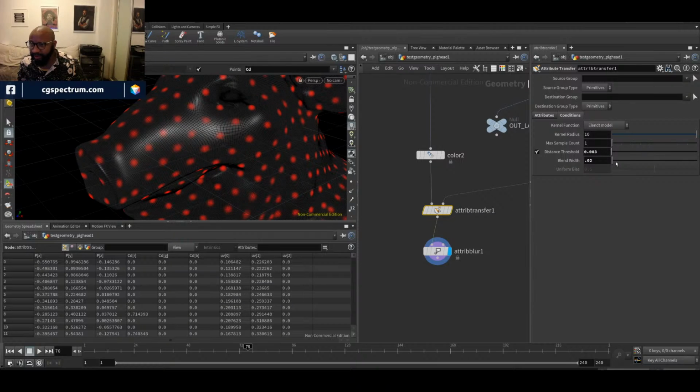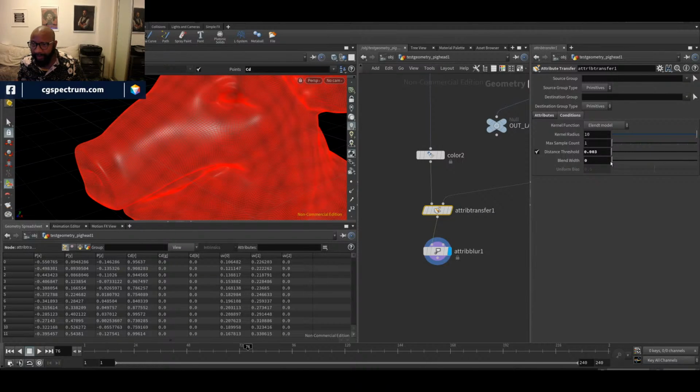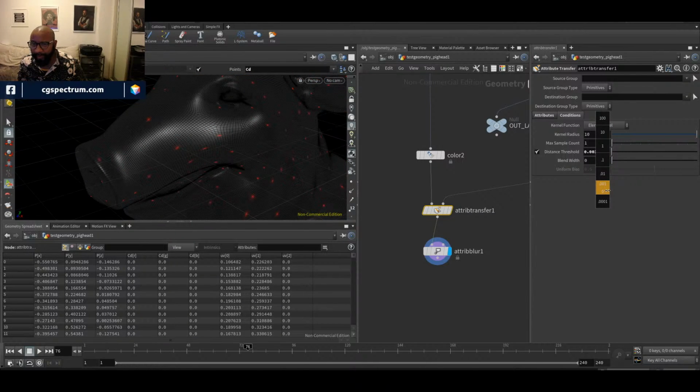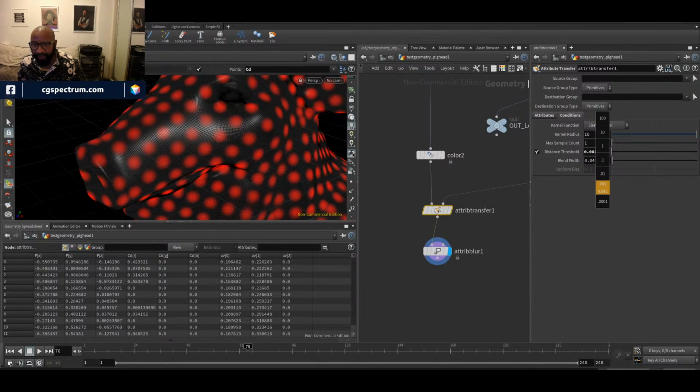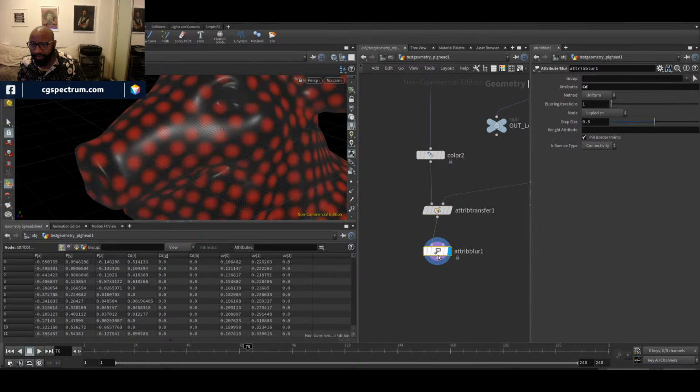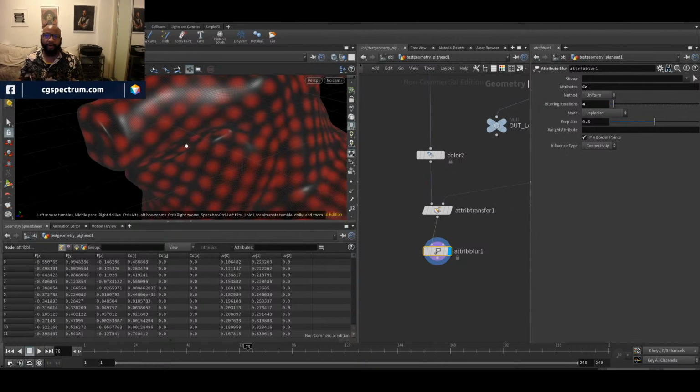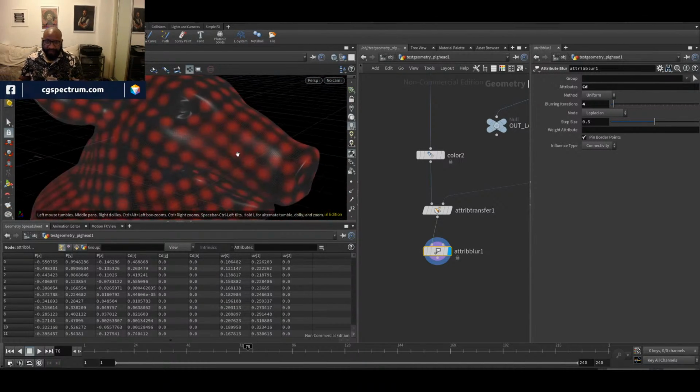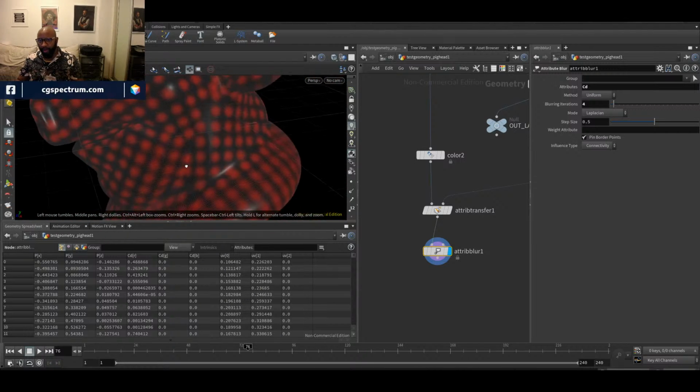Yeah, so I want the center really tight, and then that'll allow me to bring my blend width up a bit more. So just get a softer look overall. And then my blur, I can kind of push that around. Okay, so this is our kind of point information.